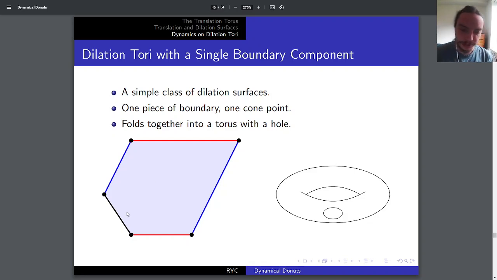And the only reason we have this boundary is, you could imagine that there's more surface off to the left beyond this boundary, to the bottom left. But we want to just think about what happens if our flow is in this part of the surface. So we're going to pretend it just never hits the boundary, okay? So we're only going to think about flows that go away from the boundary, not flows that go into it.